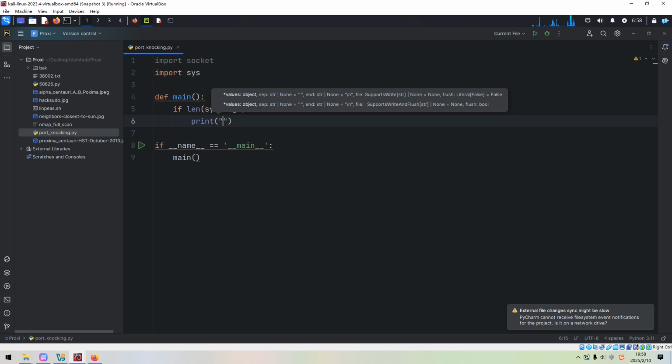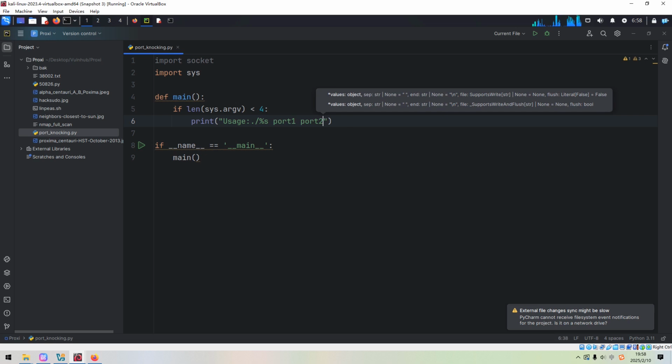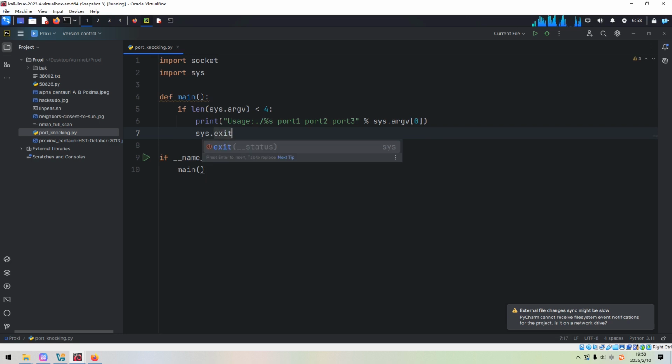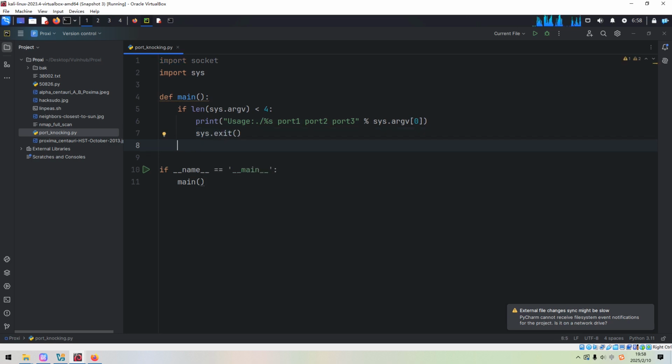So we can print some kind of usage: the port number 1, port number 2, port number 3. The first item in sys.argv is the file name of this program. Okay, and then we can exit from the program.